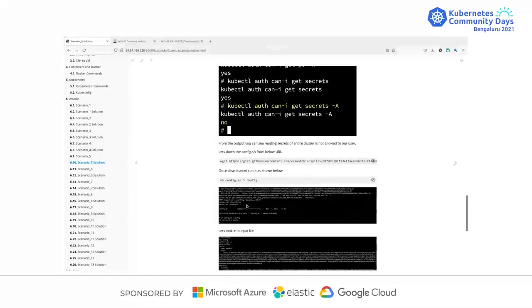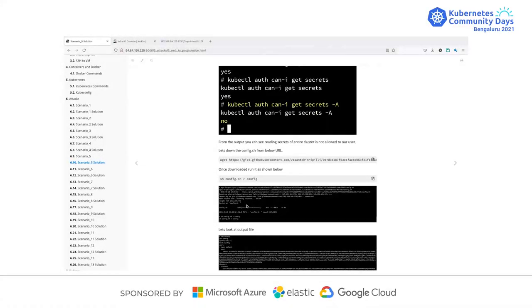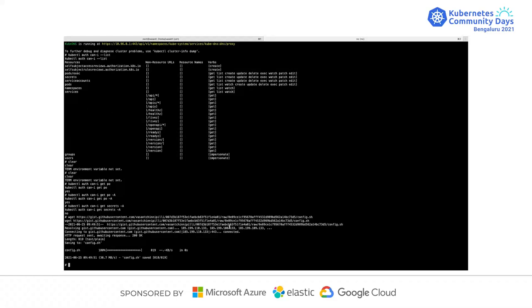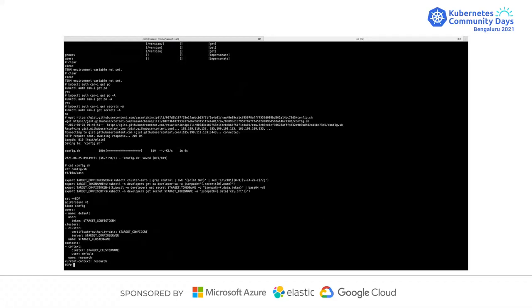So this is how you identify which privileges a particular user has got. And from here, being an attacker, he doesn't stop there. What he does is create a kubeconfig file. For this, I want you all to download this script. You can give this command, wget, and it will generate a config file. If you see config.sh, it is a small script which will create a kubeconfig file for us. It gets the IP of the config server, the token, and the certificates to access the cluster. Now we have that script.